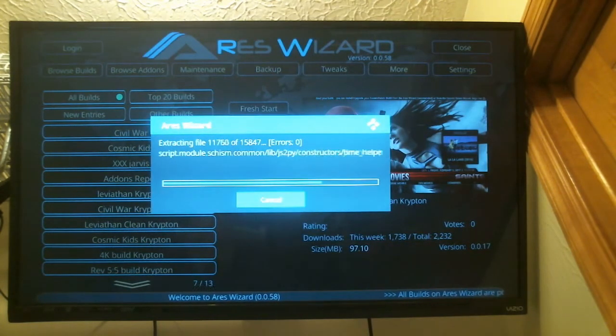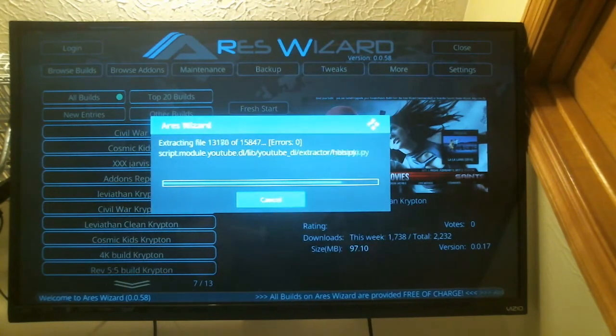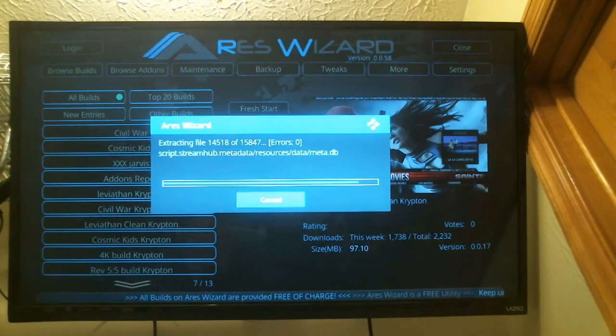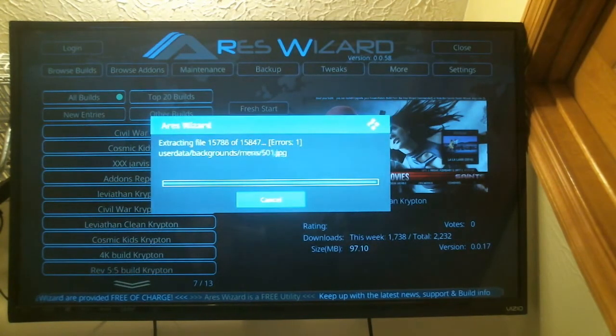So far I like this build pretty well. Seems to be working fairly decent. There's an add-on called M4U that I like. It takes a little longer to load with the M4U, but you don't have to cipher through feeds and whatnot. You just press the button and it plays. So that's why I like it.